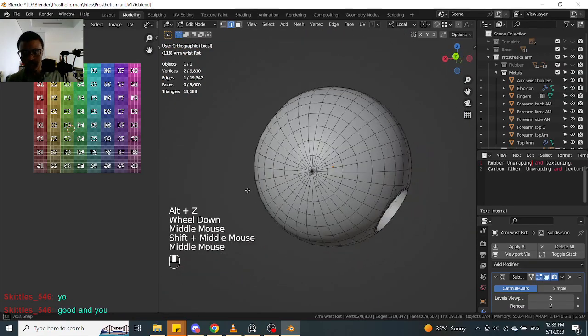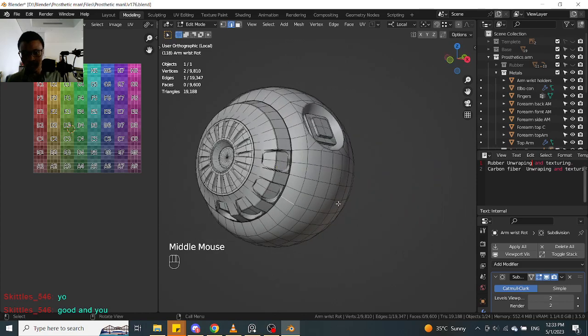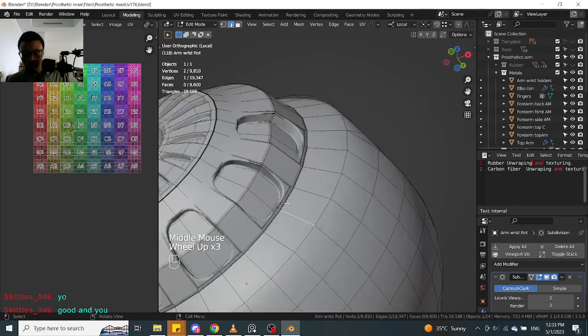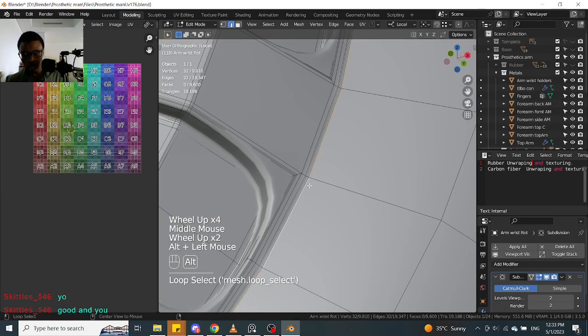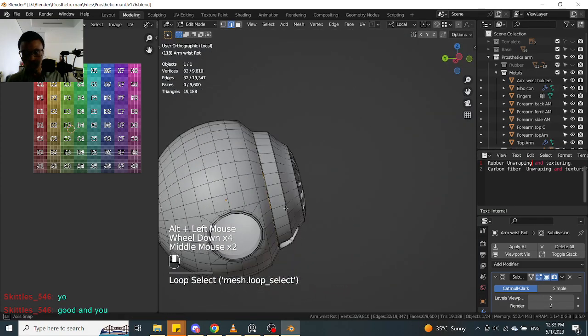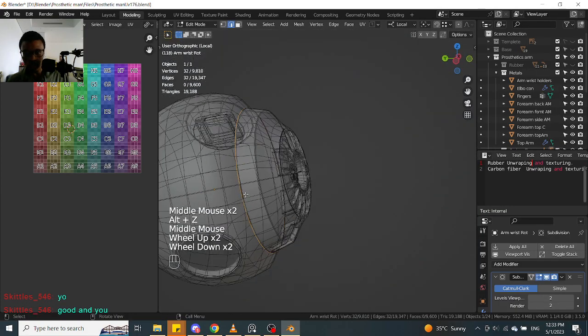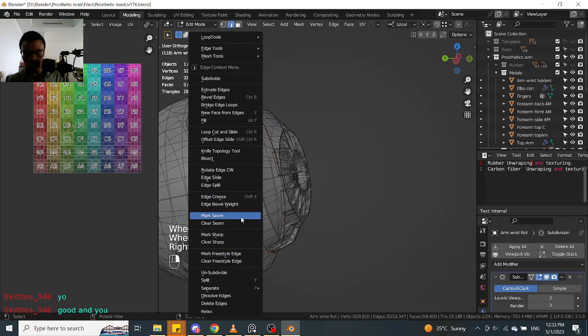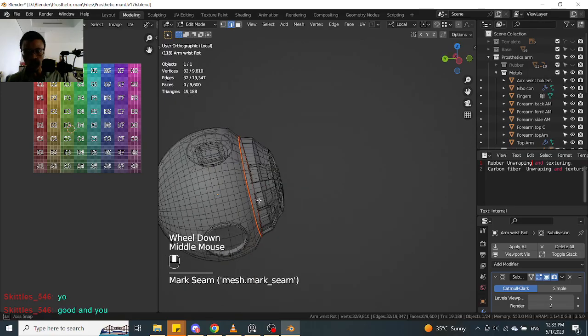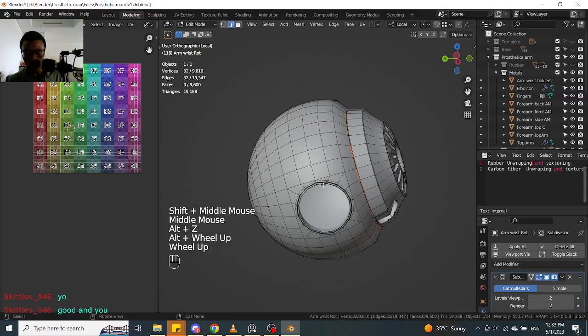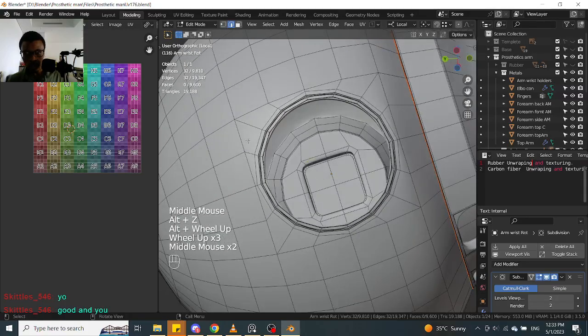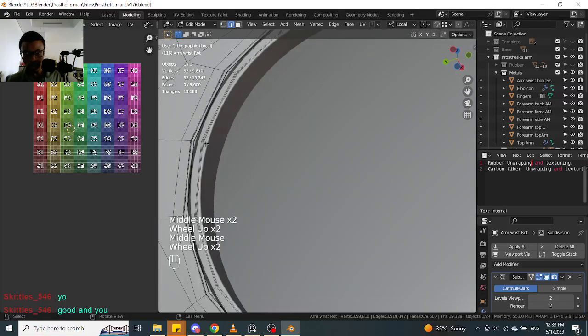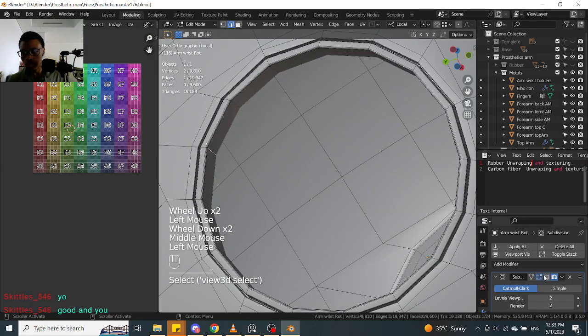Okay, how do I unwrap this part? Okay, I can separate this maybe from the rest of this part, I guess. Wait, this is okay.